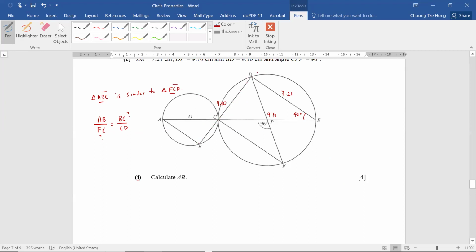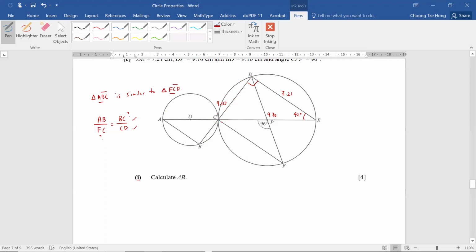Okay, so if you look, recall this is a right angle triangle. CE is also a diameter, so angle CDE is going to be 90 degrees, right? So we have a right angle triangle. We know the 42 degrees. We know one side, which is 7.21. We can use trigo ratio to find CD. And once we know CD, we can find BC because the whole length BD is 9.10. So these two are settled already, right?